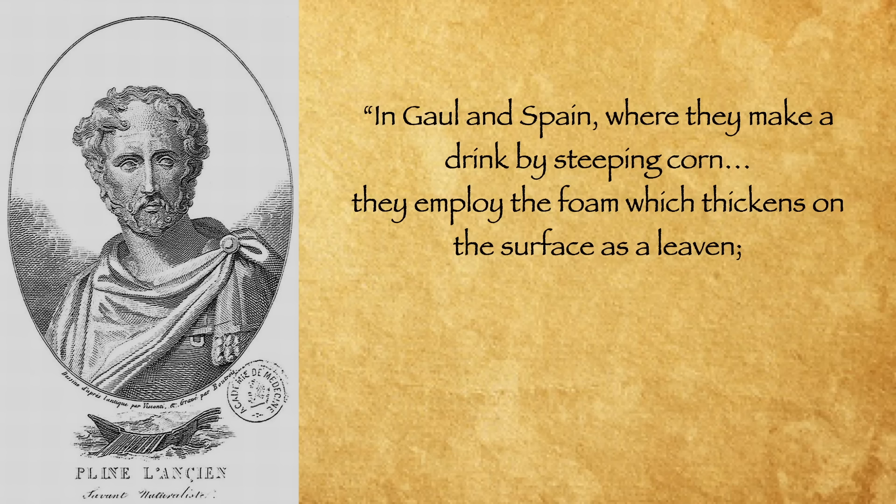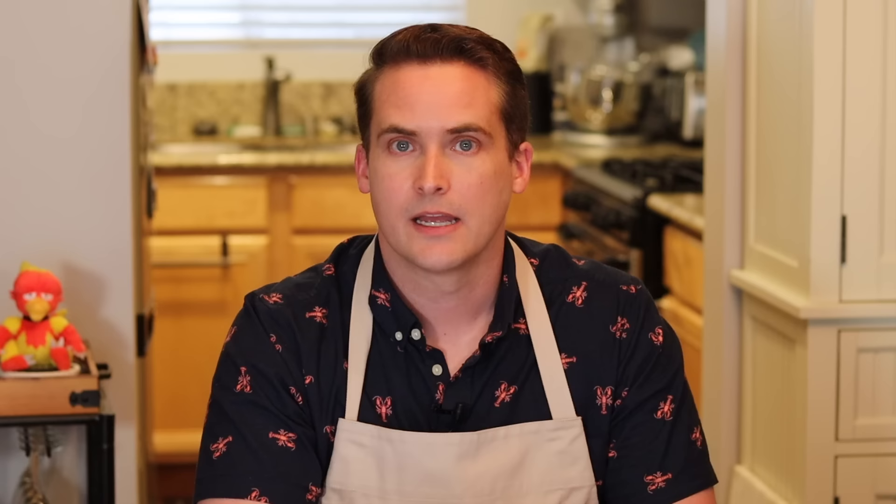For this loaf I ended up using half buckwheat — bad name because it's not a wheat — and half whole wheat. I'll show you how it really changes the look of the loaf once we're done, but you can use whatever flour you want. Pliny also has a lot to say about leaveners. He talks about one made from millet and must, or skins of fresh wine grapes — that's where the yeast would come from, actually the yeast on the skins — and then one made from barm: 'In Gaul and Spain where they make a drink by steeping corn, they employ the foam which thickens on the surface as a leaven. Hence it is that the bread in those countries is lighter than that made elsewhere.' Just a note — by corn he means grain, not American corn. And then there's the kind I'm going to use, which is just regular old sourdough, which pulls its yeast from the air. Good old California air yeast.